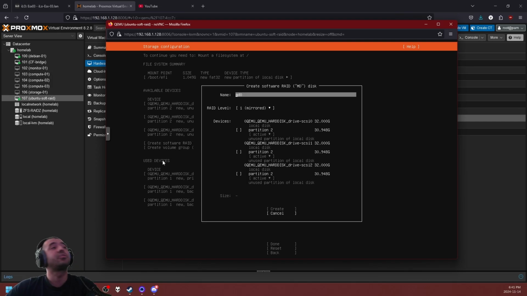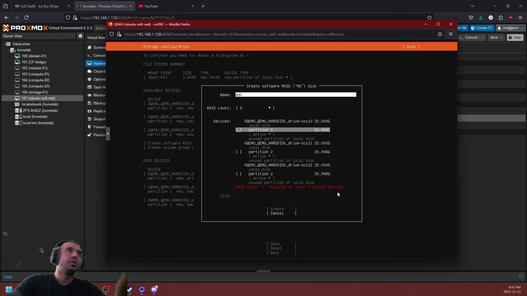Now we have a new menu that pops up, a menu that allows us to select the different RAID options and then which devices to select. So we're going to scroll down to RAID level. We're going to select RAID level 5. And then we're going to be given a notification that RAID level 5 requires at least 3 active devices.